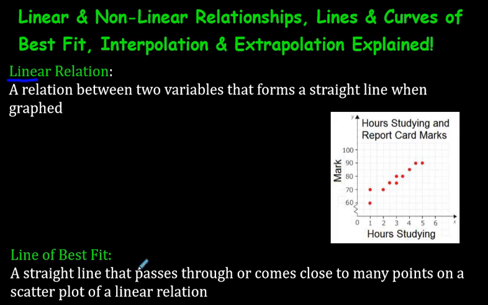A line of best fit is a straight line that passes through or comes close to as many points on a scatter plot as possible of a linear relation. So if I was drawing a line of best fit, I would probably use a ruler. You kind of want to go as good as possible through there. Videos that I have on slope, because you can talk about how steep this line is, those are really cool to know if your teacher starts to talk about slope with regards to this line. In this case here, it's a positive relationship. It means the more hours studied, the higher the mark. And it's positive. It's going upwards like this from left to right.